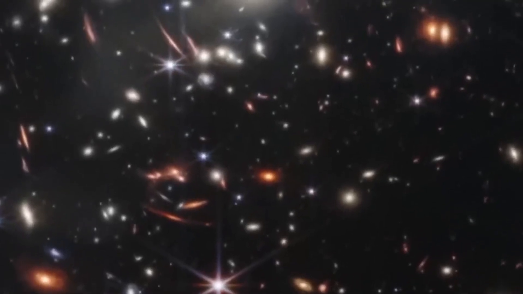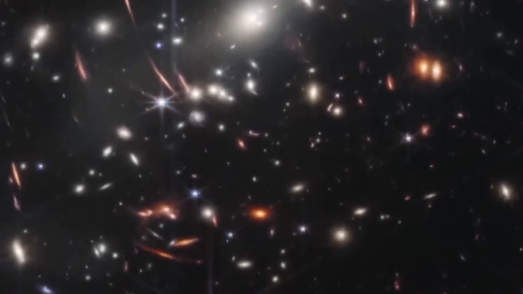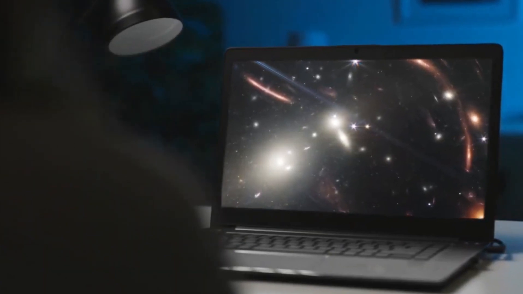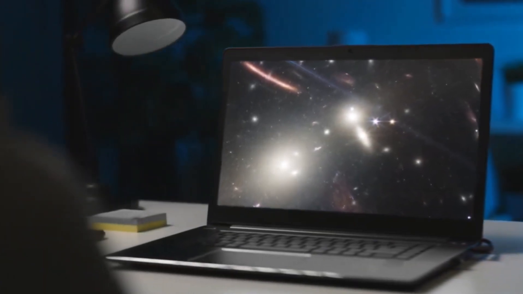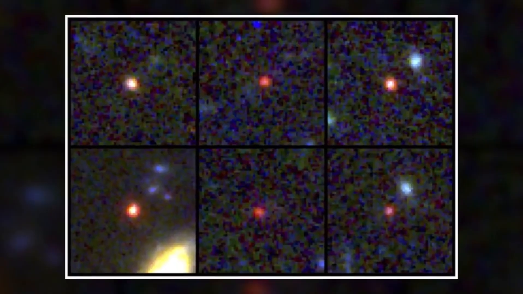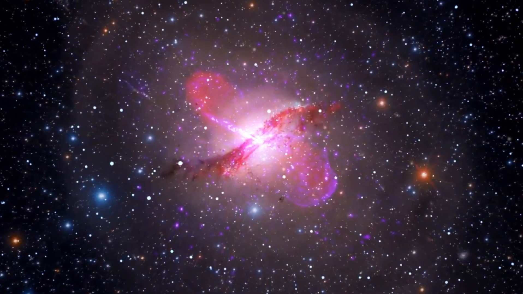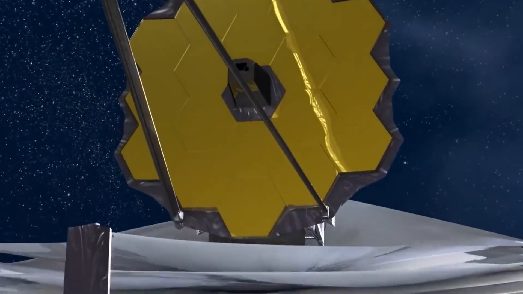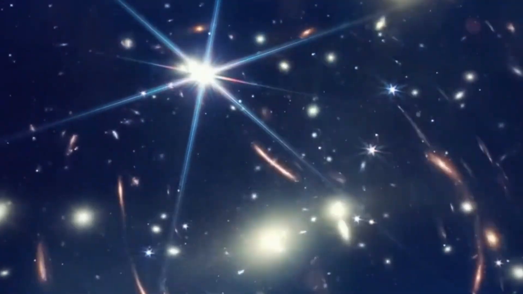Are we looking at the oldest black holes? Science now has to reinvent itself, and researchers soon came up with exciting new ideas about what we are seeing. The most popular theory became that of supermassive black holes. The new idea sounds plausible, but if these six are not galaxies but black holes, we would also have another small cosmological problem.